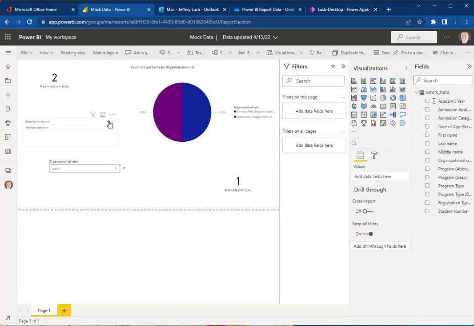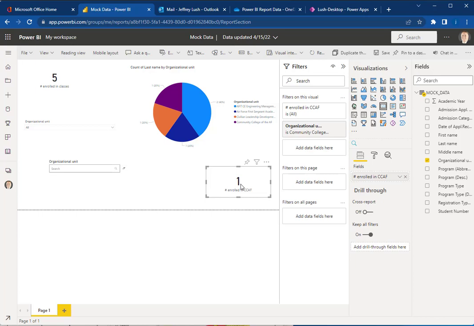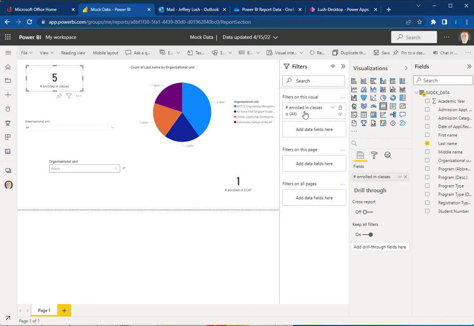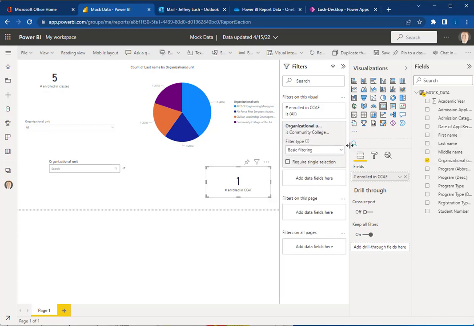Okay, so pretty easy. Get rid of it. I hit delete. Okay, last thing we're going to show you here on this report is how to use a filter. So the filter here, I've got number enrolled, right, which is the main number. Exactly what I did here. Number enrolled. Notice there's no filter here. Here I have a filter. What I did, I just drag this over, boop, put it right there.